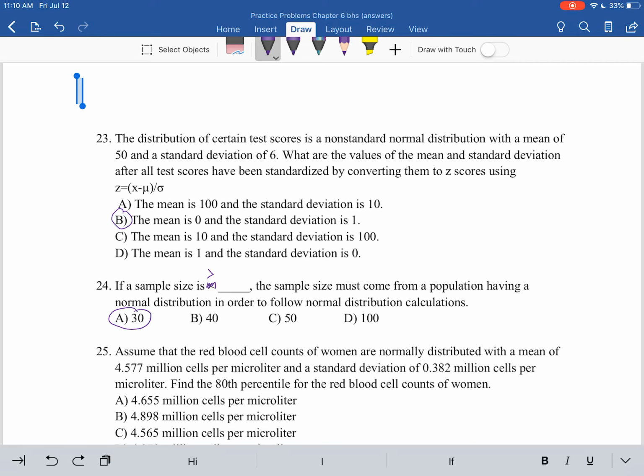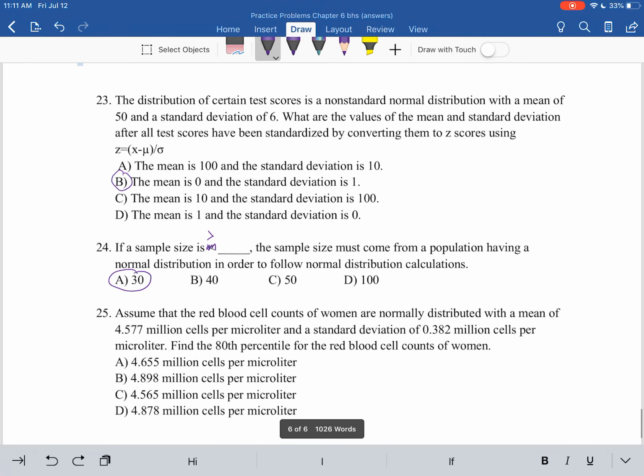Many people will debate this, right? If you want to get into hot topics, what is the sample size between saying it comes from a normal distribution versus non-normal distribution, and looking at all these things, where most people agree is about 30, and that's where our book goes and uses, so we will be using it as well. Of course, you always want more people in a sample size. The more you have, the more accurate your information is going to be. But we have this 30 as this magical number cutoff. Some people might say 40, some people say up to 100. Every person is going to be a little different, but we will always stay consistent with the book, and our book says it's 30, so we will be using that.